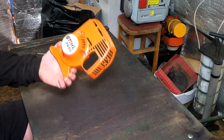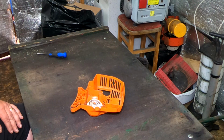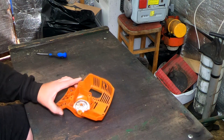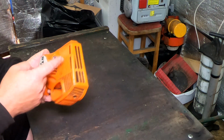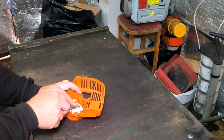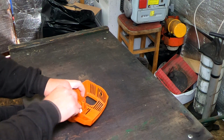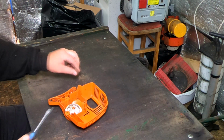So this is a steel FS55 recoil assembly. I've got other ones I'm going to show you. But we all know what happens. Your pull cord snaps and goes inside there, okay? And then you get your screwdriver, depending what you're working on. You might have a screw here, you might have a bolt here, you might have just a circlip. It could be anything.